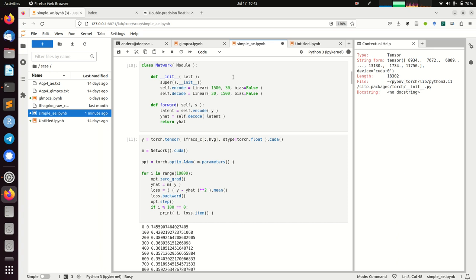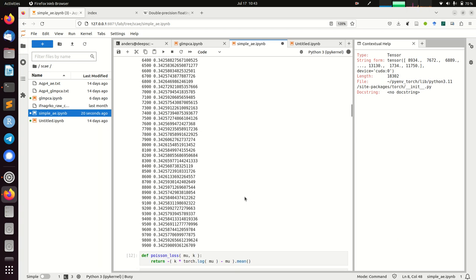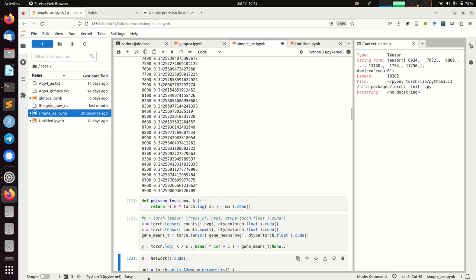Typically, you would run it several times unless you already have convinced yourself by good old-fashioned paper and pencil proof that the problem is convex, because if a loss function is convex with respect to the parameters, so to all the tensor elements, then of course you can expect to always get to the same thing. Here, I've run it a couple of times and I always got the same thing. I never got stuck in a local minimum. So it seems that this thing is convex, but I don't know whether it can actually be proven. For the mean squared loss, we know it. For the Poisson loss, we don't.